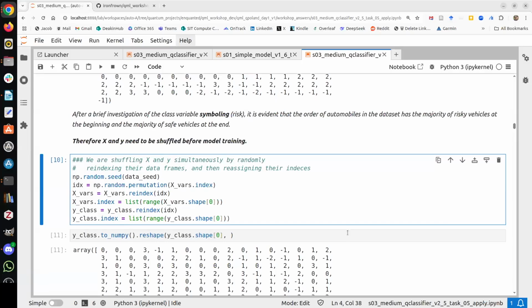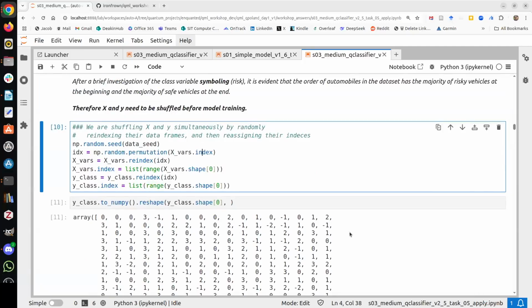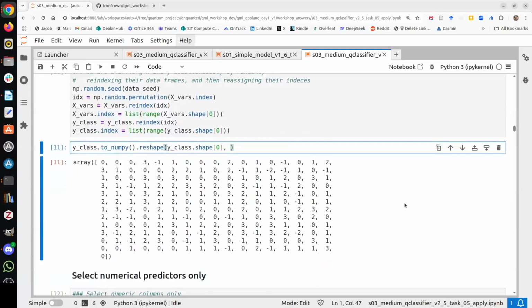So after shuffling, it looks better. So negative values and high values are all over the place. If I were to do it from the top of my head, it would be simpler to put Y and X together into one data frame, shuffle the data frame, and then split it. Okay. But I tried to do it differently to give you an idea that, yep, you could be shuffling indices rather than rows.